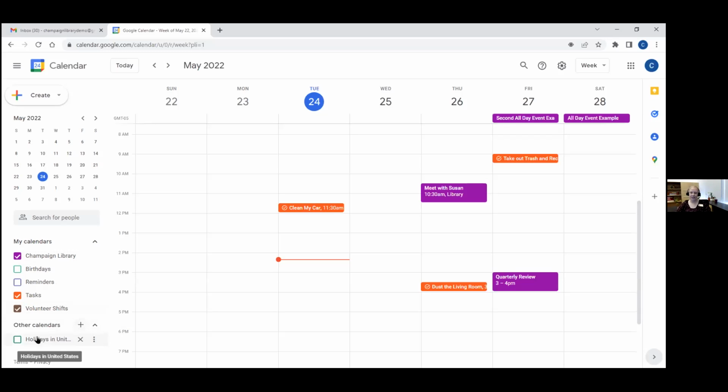Okay. And then other calendars down here would be where if someone else has shared a calendar with you, my spouse and I have shared our calendars. So we know where we are if we need to get a hold of each other. And then also if we have household things that need to happen, we can add invites and share them with each other so that we know where we are and if we're collaborating. And if I tell him something and then he forgets, or he tells me something and I forget, it's still in the calendar, so we know what's going on. Okay. So that's pretty much the basics for the beginning of our calendar tour.